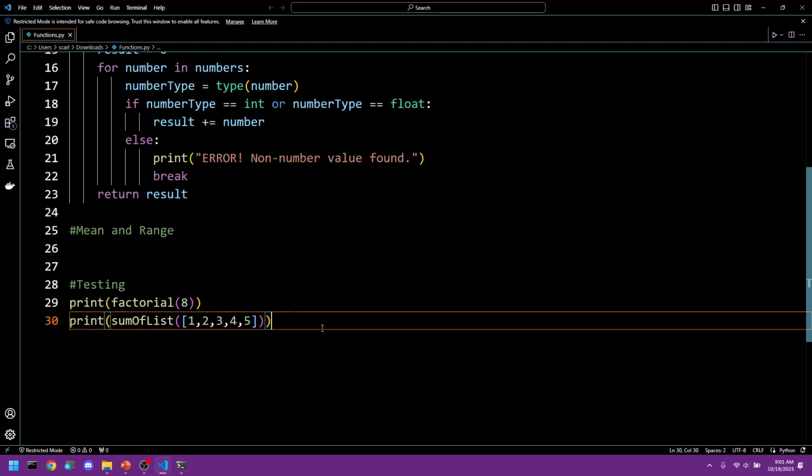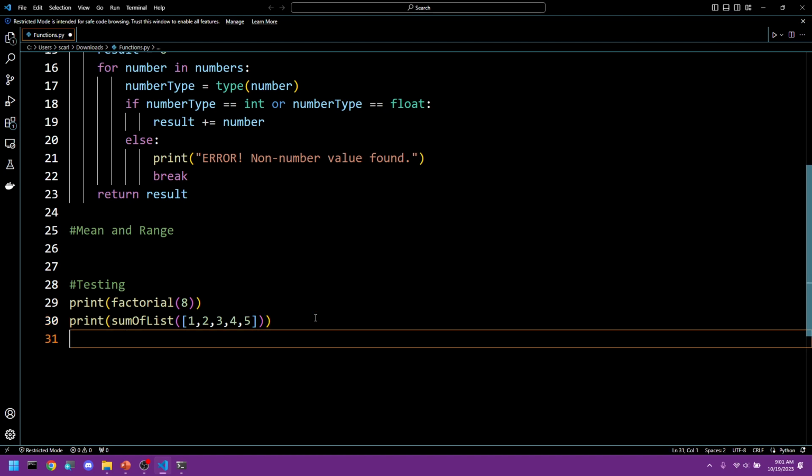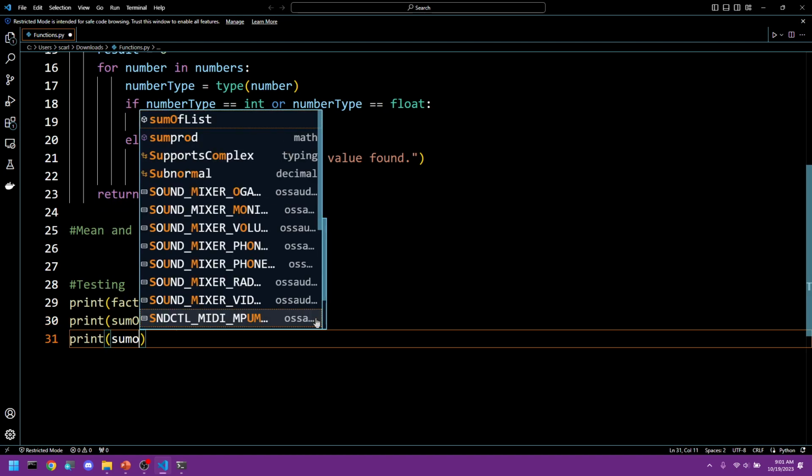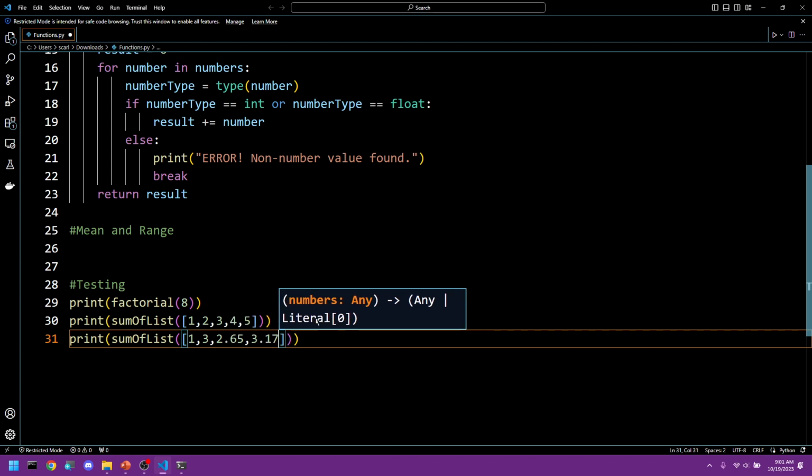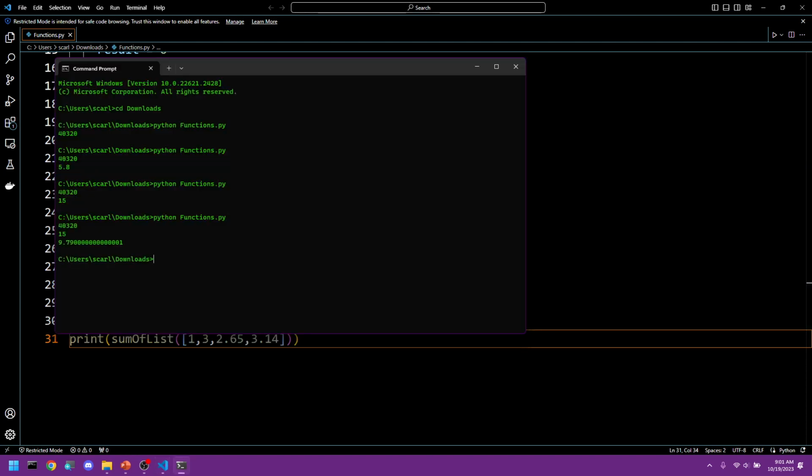Now let's test it in another way. Print sum of list. 1, 3, 2.65. Oh, sure. 3.14. That'll be it. So now we've got a mix of ints and floats, and this is going to work as well.